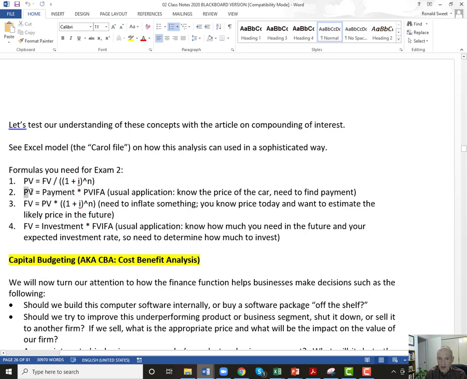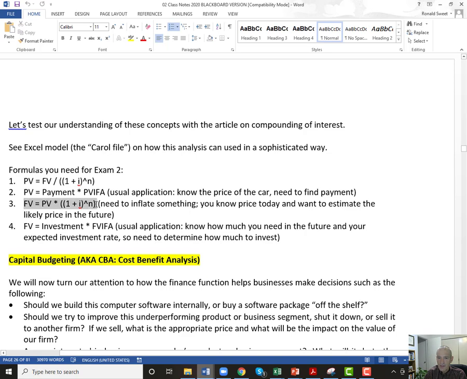We knew how much the car cost. That's how much we were going to borrow. We had the factor. We just wanted to know what our payments were. We used that one. The future value, we did this one with Carol. Remember, she needed $83,000 at age 62. She needed that until she died at age 95. We want to know what the present value of that is because that's how much money we were going to need to save.